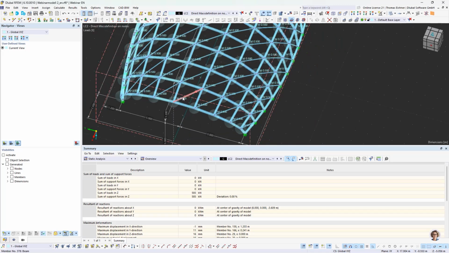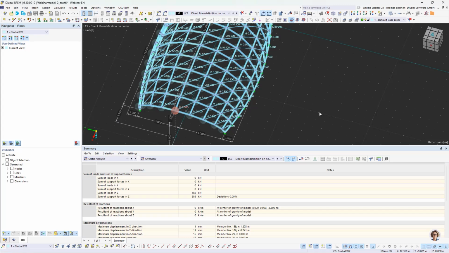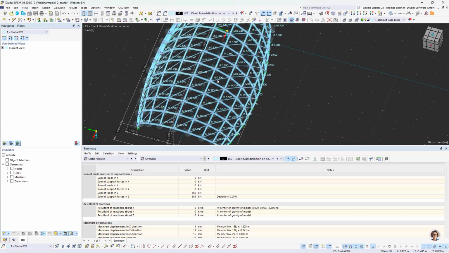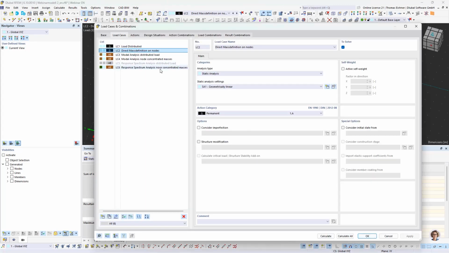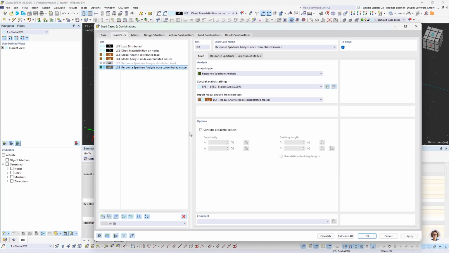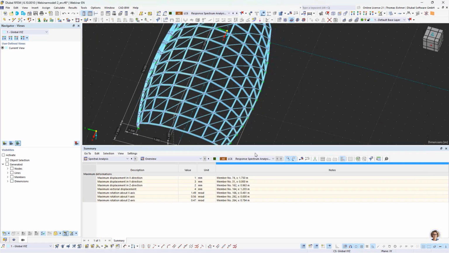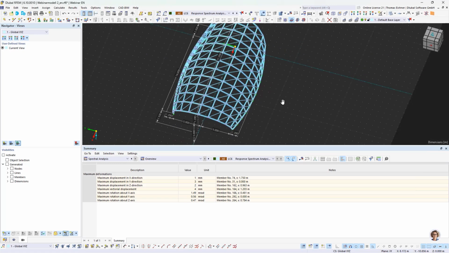Okay, so that's it for this one. Now we can go for our last one, and that's load case 6 in that case, because we can also go on our response spectrum analysis results, of course.